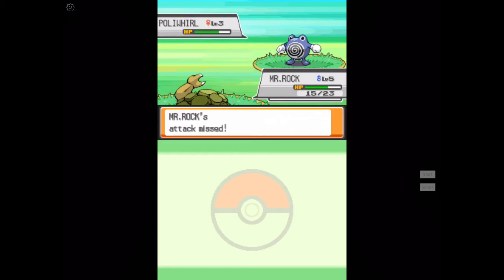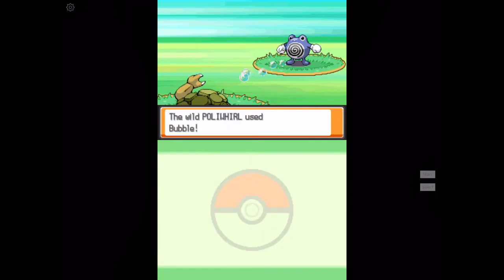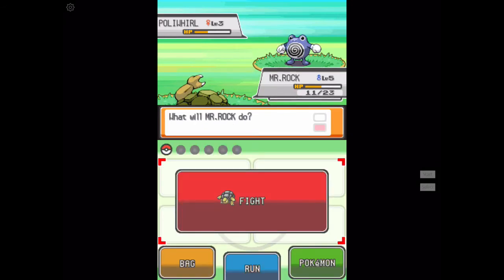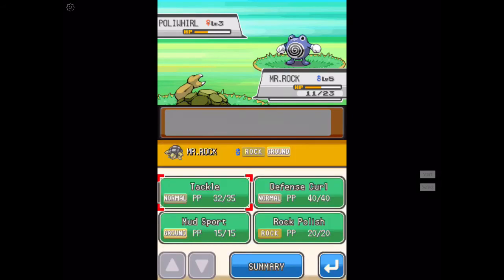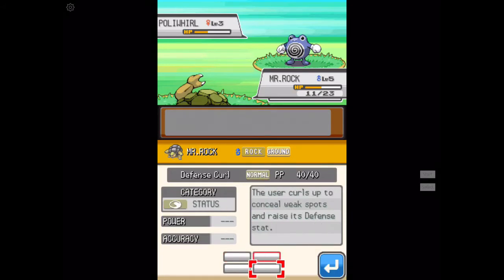So, if his attacks keep missing, I think his accuracy is low. I should use Defense Curl, but I think because he has a super effective move, if I do, then I'll just end. Like, I'll have to restart. So, I'm gonna check if Water Sport does any damage. Not Water Sport, Rock Polish and Mud Sport. So they don't do any damage.